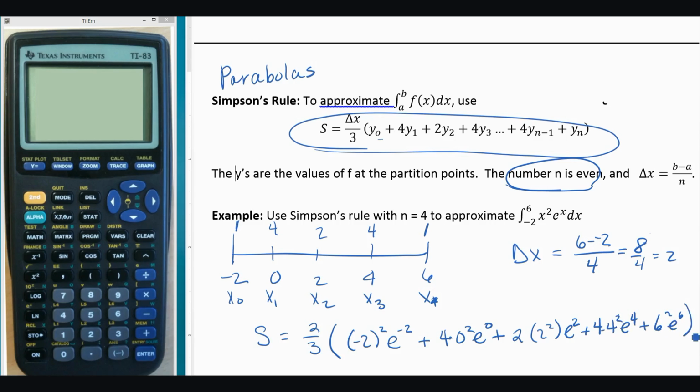And to save you a little time watching the video, I did already do that on the calculator, and we see that here our approximation is 12,051. And if you were following from last video, you see that that's a pretty big difference from what we found using the trapezoidal rule, but notice here we're only using n equals 4. To get the best approximations, you would take n bigger and bigger, going toward infinity, but doing that by hand would be very cumbersome.